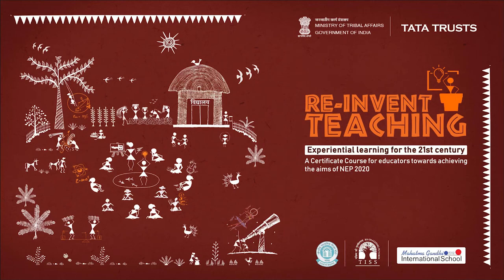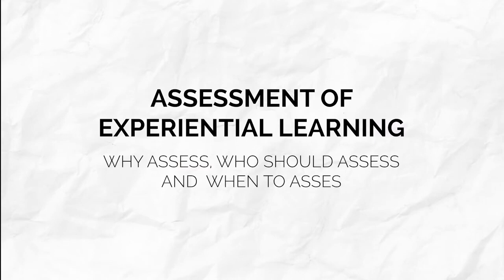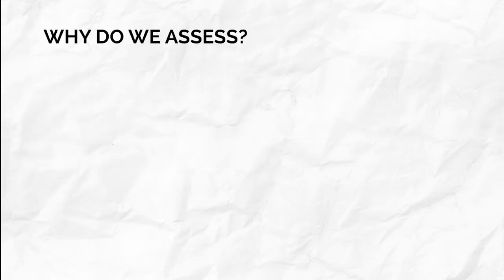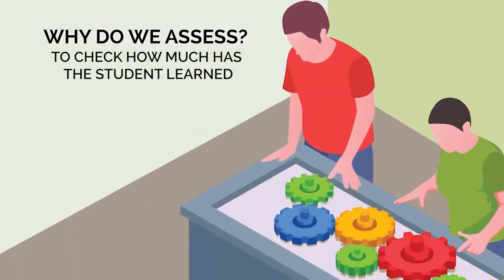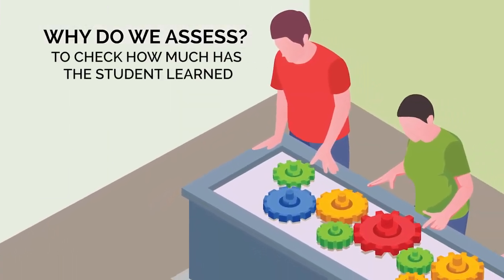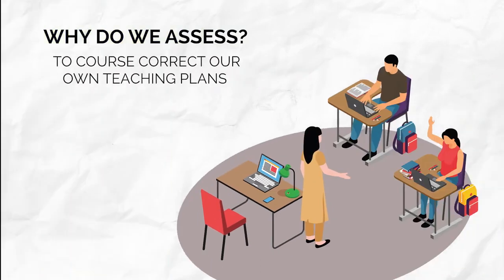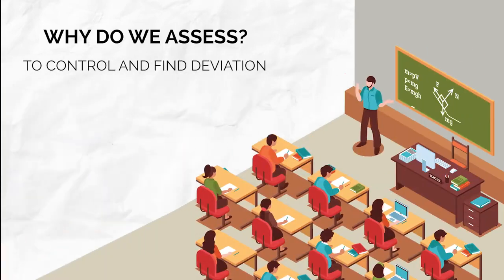This unit is about assessments and reflections, scaffolds and feedback. So the most important question one must ask is, why do we assess? Well, for various reasons, of course, to check why and how much our students have learned, but also to correct our courses, our ways and our lesson plans, to understand how we can change our strategies in order to improve learning, to control and to find deviations.